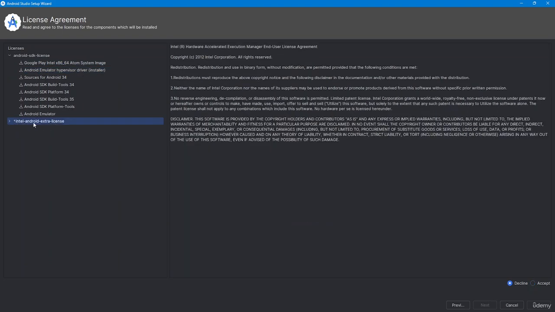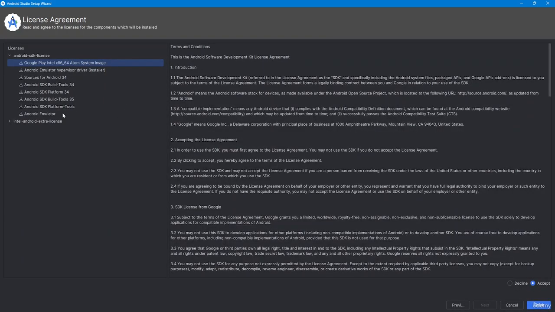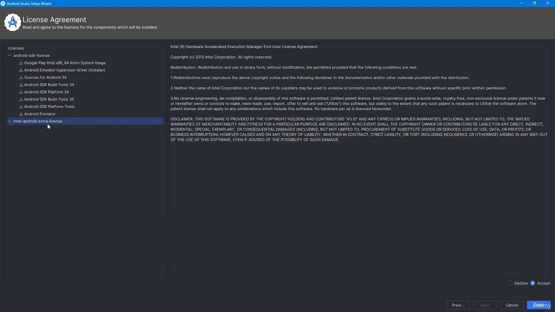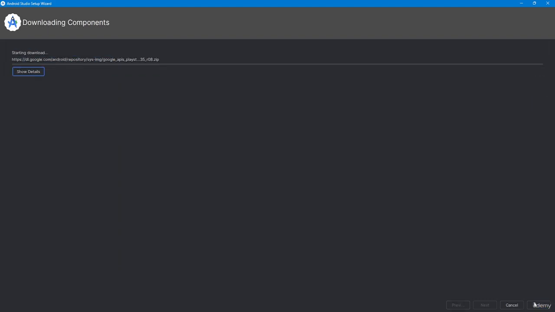Just come here to the Intel Android Extra license. Make sure to accept this one, make sure to accept these terms and conditions, and make sure to accept the Android Extra license. Afterwards, you can click on finish.